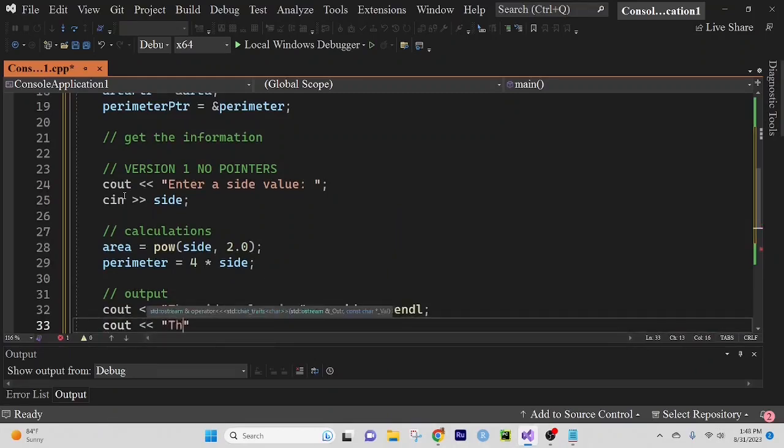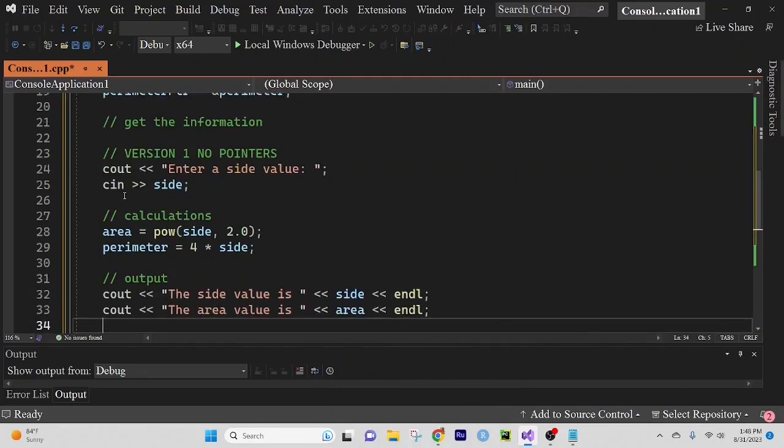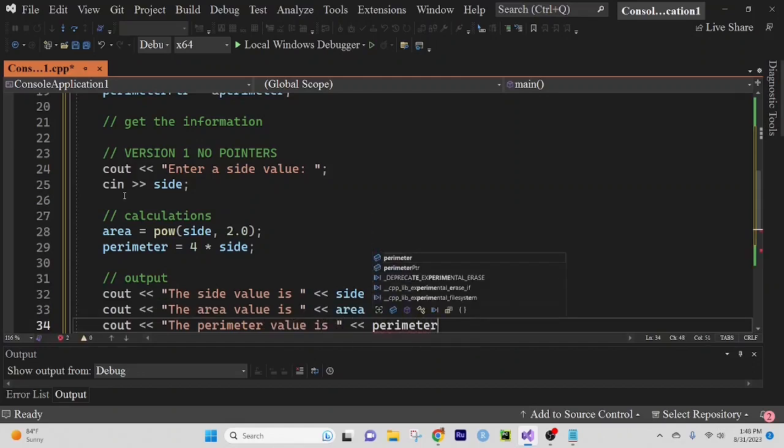Cout the area value is, area. And cout the perimeter value is, perimeter. Okay, that's it for this program.